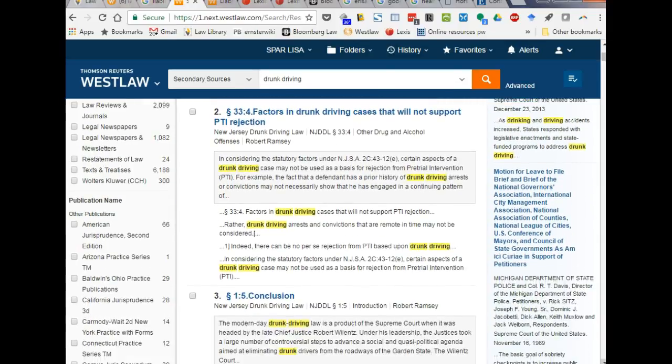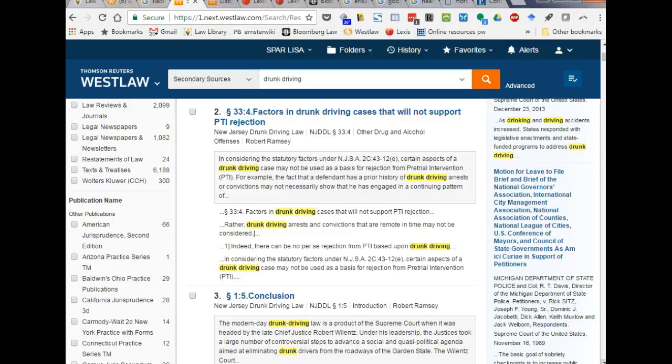So either way, as a rule, from a strategy standpoint, when you're doing research on a topic, I would say this is the way to go. Either start from the very first screen or narrow just to secondary sources. I wouldn't just start in AMJUR or just start in ALR, because how do you know there's anything good in there? And then you have to go back and forth.